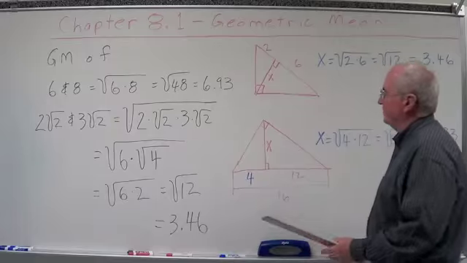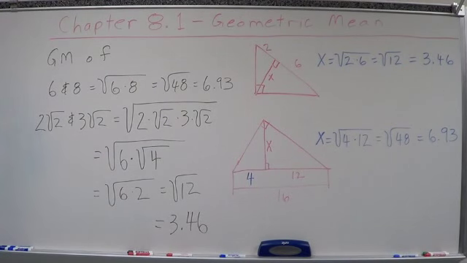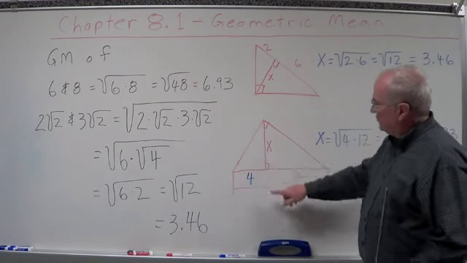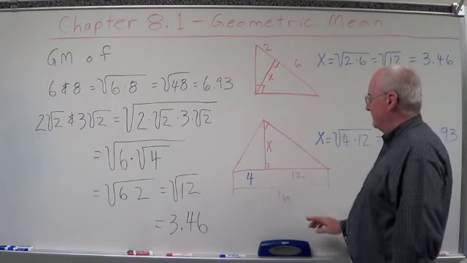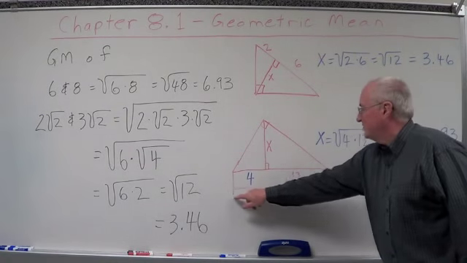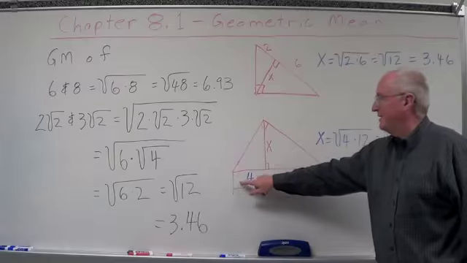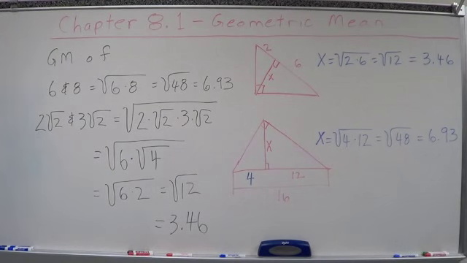Okay? Another example. I have another right triangle. Dropped an altitude from the right angle. That altitude divides the hypotenuse into 2 segments. Now, we're showing actually on the figure that this whole part is 16 and this piece is 12. Well, how big is this piece? Simple subtraction says that that piece is 4 long. Okay, the length of that is 4. So these 2 segments are 4 and 12. So what's the length of x? The length of x is the geometric mean of 4 and 12. Well, that means it is the positive square root of 4 times 12. 4 times 12 is 48, so that means it's a positive square root of 48, which is 6.93.